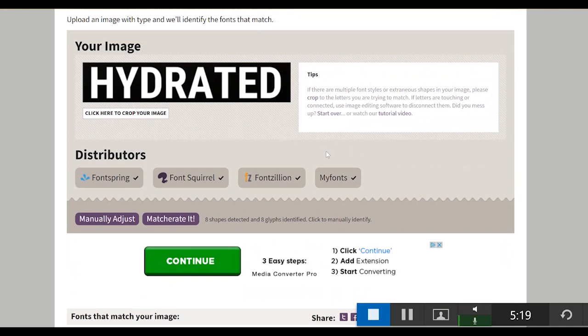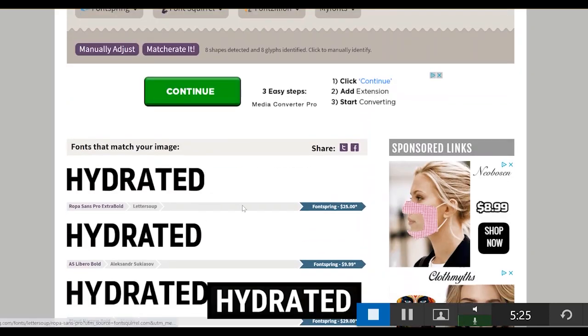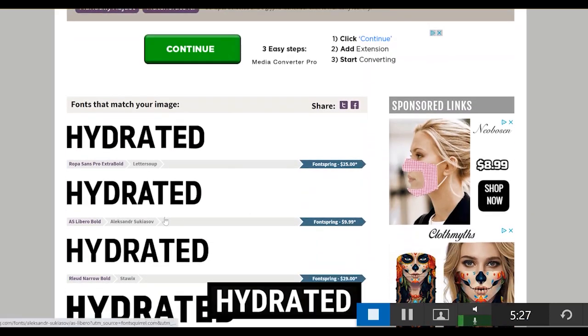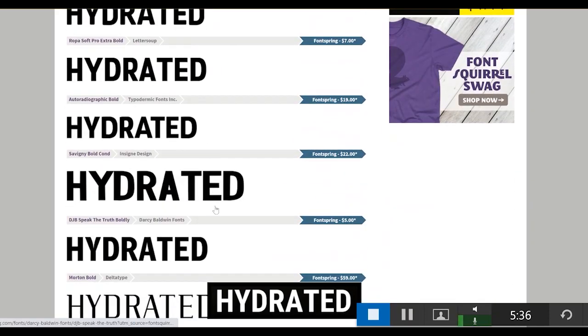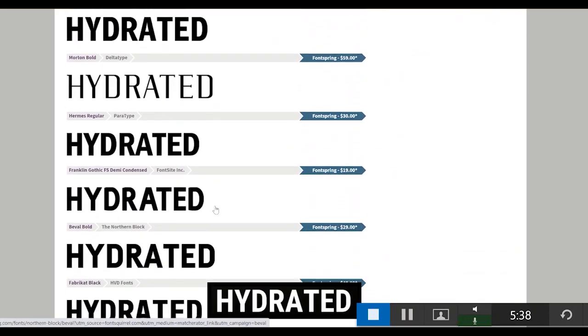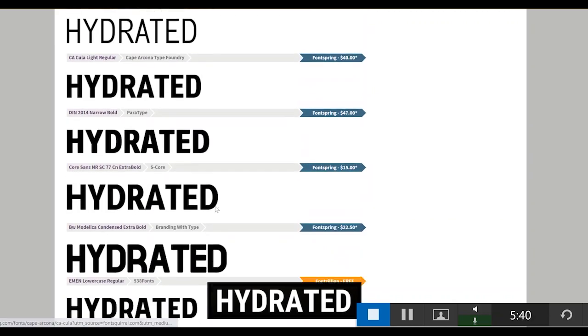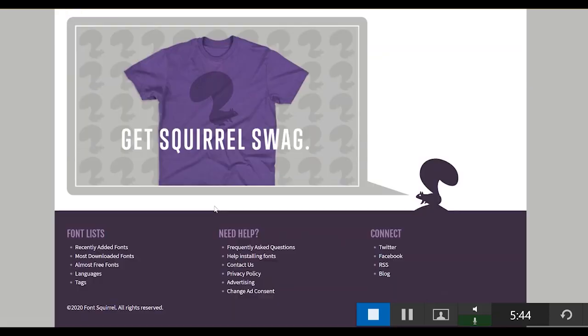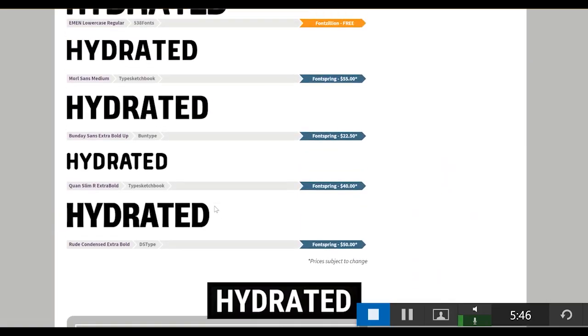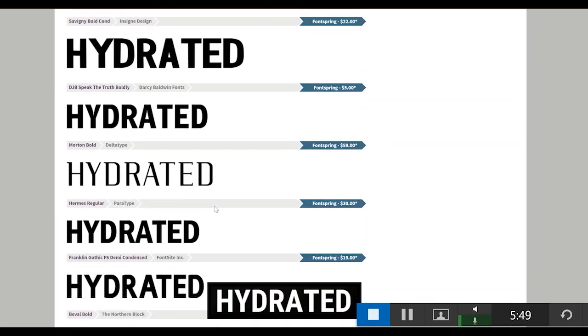This time it actually didn't ask me to match the letters, which may be good, may be bad. So we're looking for Roboto Condensed. Now I'm seeing that this font and these are super similar, but I'm looking to see if it has an exact match anywhere on here. I'm not seeing an exact match anywhere.